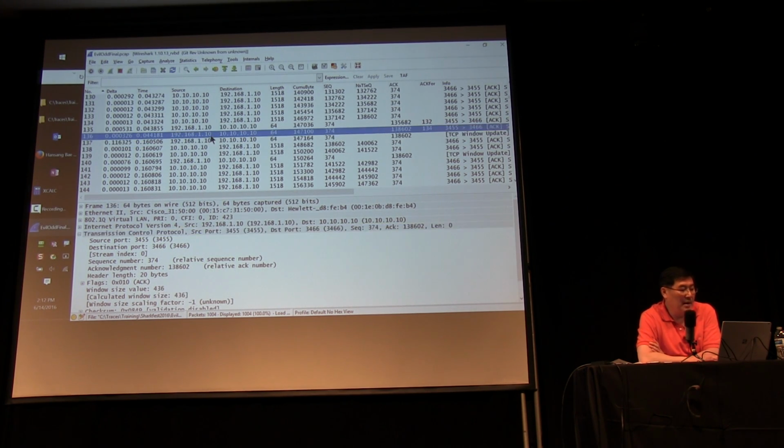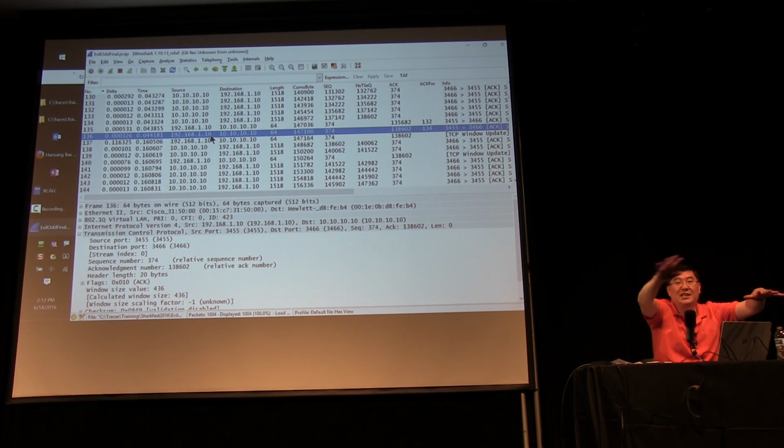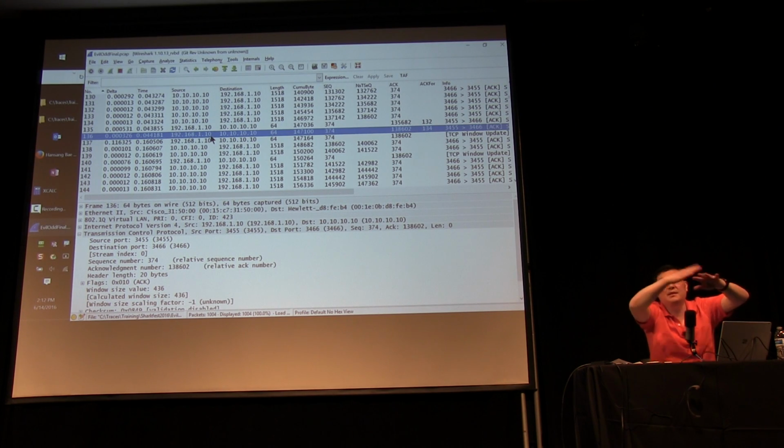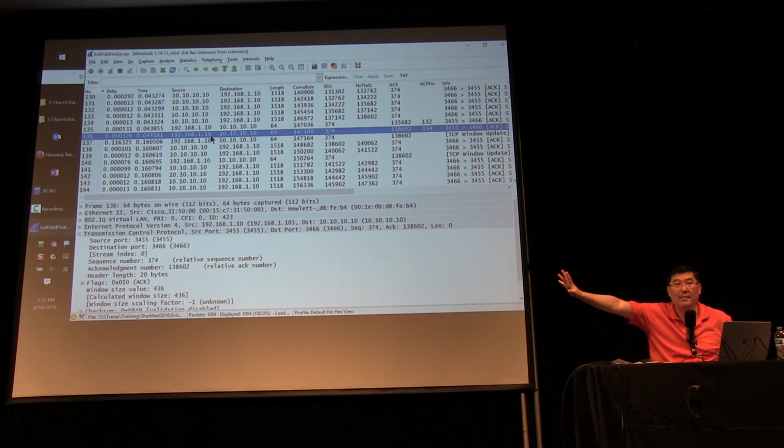My entire buffer was full. I only had 436 left in my buffer. You guys are my buffer. All the empty chairs are my available space. I'm down to 436 people that I can seat now. But there's a bus coming with 1460 passengers. So I told the driver, sit tight.